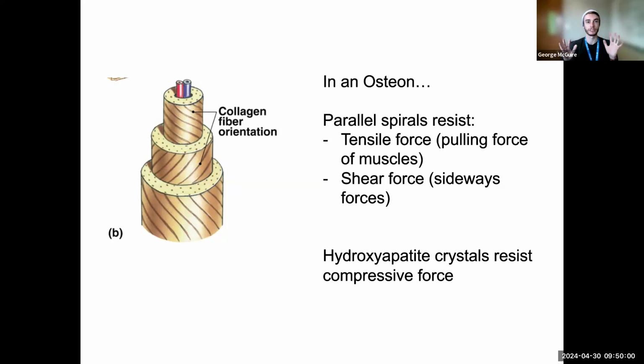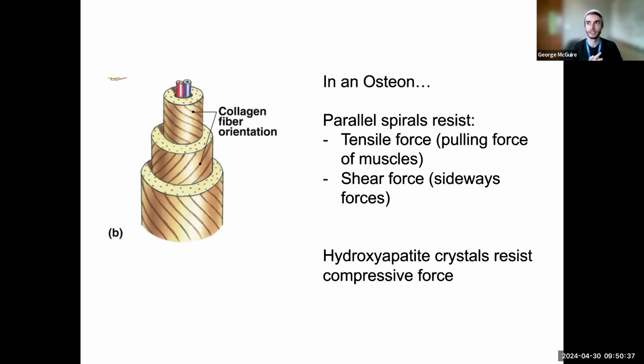Hydroxyapatite crystals are what resist our compressive force, so like the weight pushing down on our bone that would try to shorten it, from either direction, coming up to compressive force is kind of pushing towards the center in that way. But these collagen fibers are what are resisting force in other directions. So resisting the tensile force, which would be kind of pulling the bone apart. So as our muscles are working against each other or causing forces to pull against each other, these collagen fibers are resisting that pull away from the center. And they also resist shear force, which is sideways force.